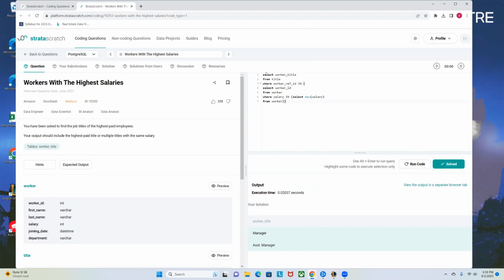So just so we can walk this through together. Actually, probably start from the most inner table and work your way out. That probably makes the most sense. First, what we did is we selected the max salary from the worker table. So this gave us the highest salary. Then we selected the worker ID that has the salary equal to the max salary. And then our final step is looking at the title, using the title table. We selected the worker title where the worker ID was in our original table of finding the worker ID with the highest salary. So nice, that worked.